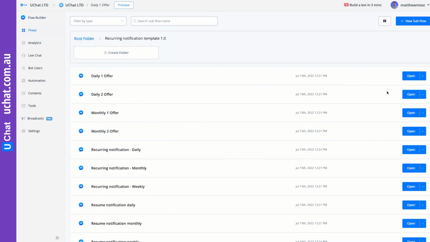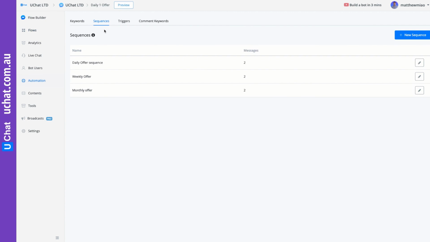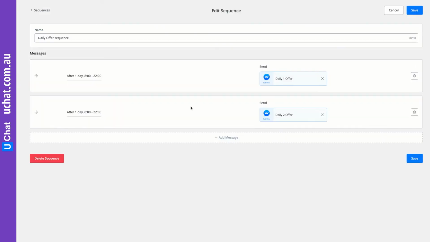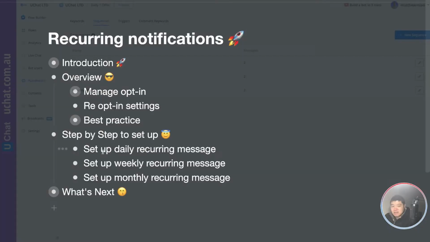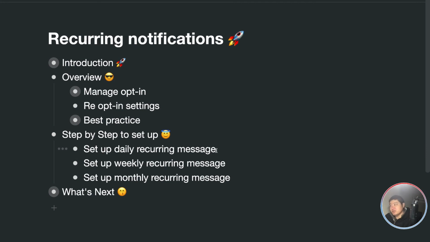Basically, you can duplicate this one and just change the offer content, and then you will have your day 2, day 3, day 4 content, and you can connect them in this daily offer sequence. So that's the full steps for how you can set up the daily recurring message.